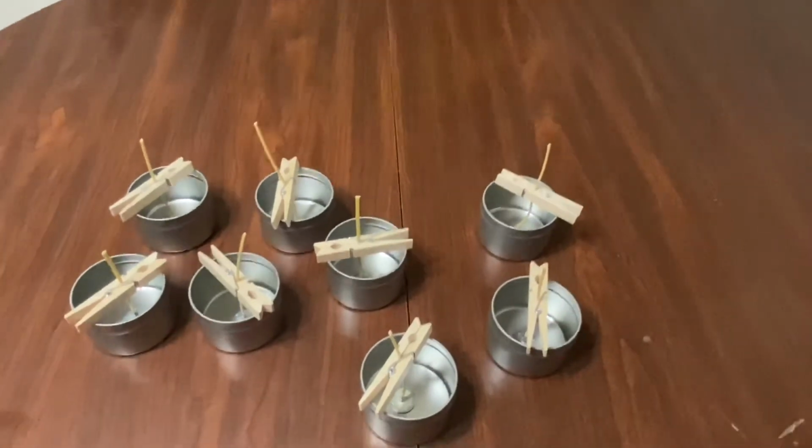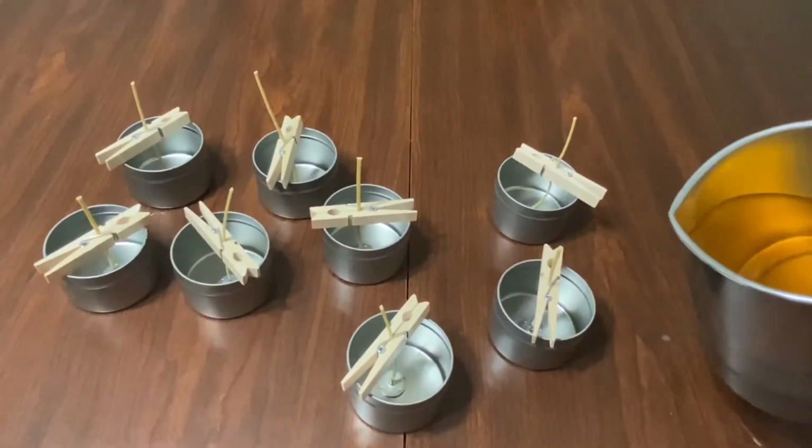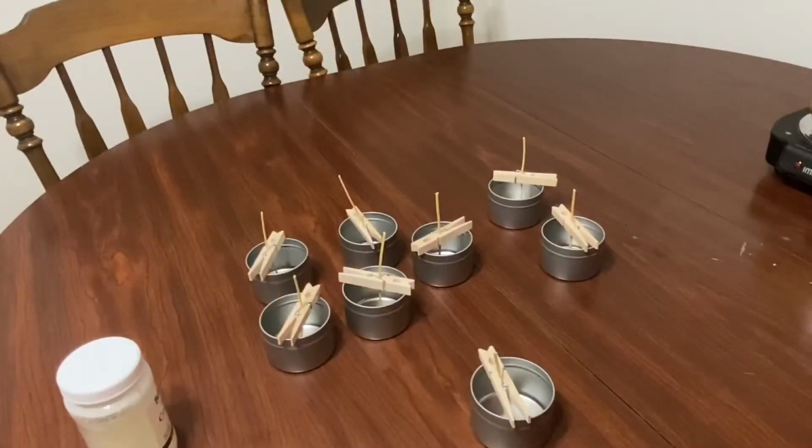Now, pouring the candles for me can get a little bit messy. What I failed to do this particular time was put wax paper up under it, which I usually do, so that it won't leak all over my table or my surface or whatever, but it happens.